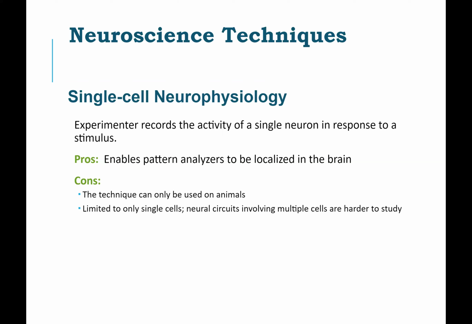When you have patients with epilepsy, you have to monitor where the source of the epileptic seizure is. So you put electrodes in their brain. They actually go to a hospital, they sit there with a bunch of electrodes in their brain, and you want to find out what the source of that seizure is. So you constantly record them. And when they're sitting there, you can actually collaborate with the researcher. People are bored sitting in the hospital, so they participate in these experiments where you show them images or different stuff, and you can actually record neurophysiology from them. That's a good example of when you can actually record from humans.